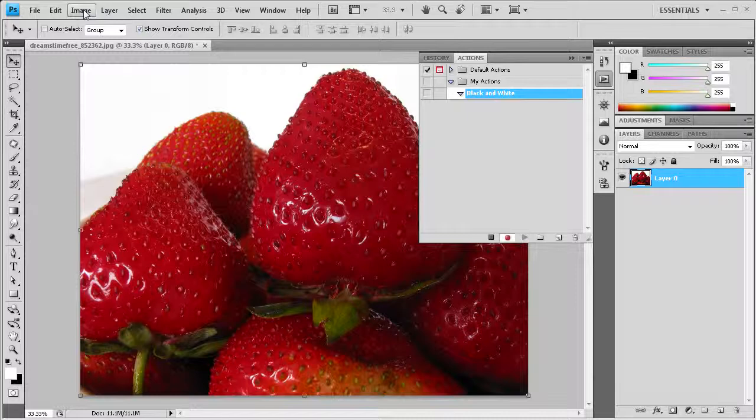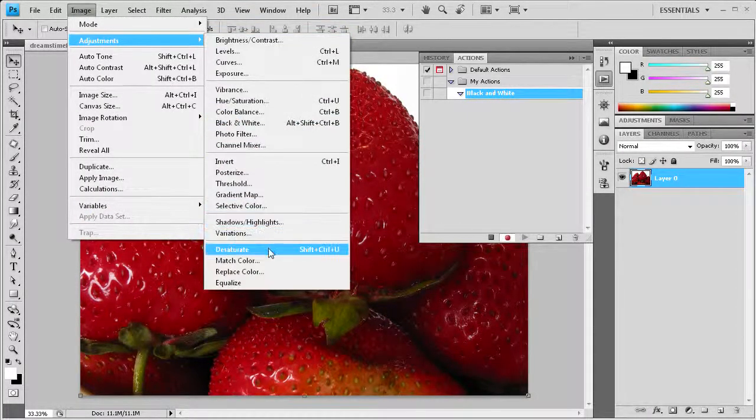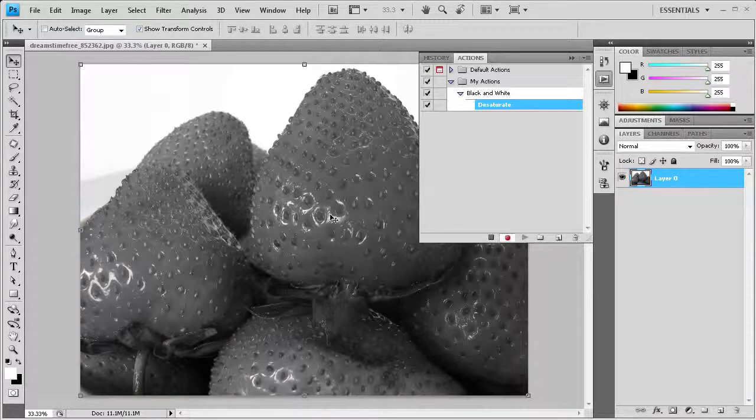So we're going to start by actually making it black and white by going to Image, then Adjustments, then Desaturate. And some of you guys are probably thinking, well, that's not the best way to get the best result from black and white, but I'm trying to keep this tutorial simple, so desaturate is what I chose. If you want to see the other versions of what you can do for black and white, you can check that tutorial out.